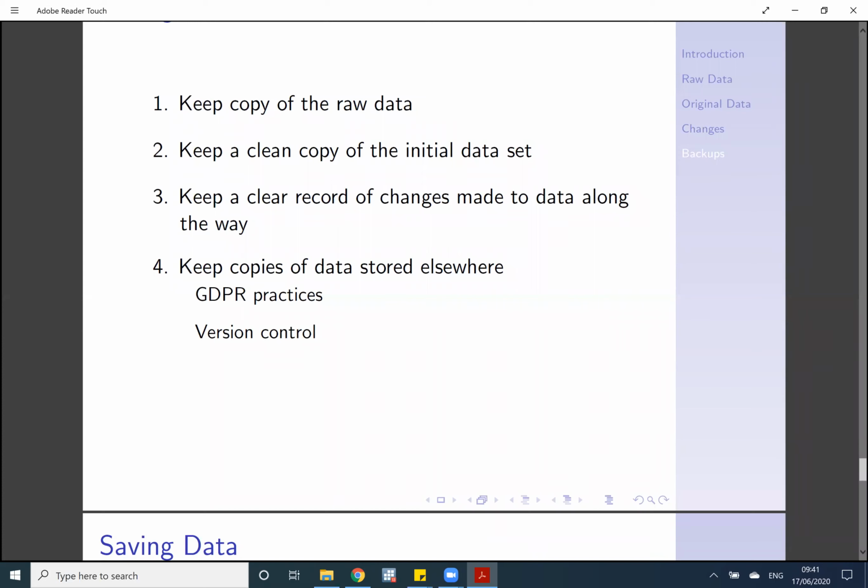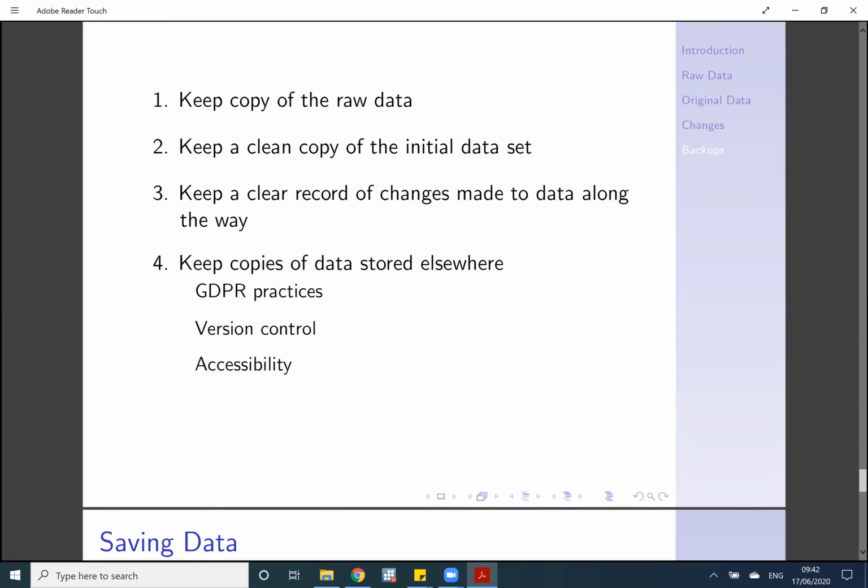You might want to look for something that allows you to keep a record of version control. So even if you are using the same file name and uploading it to a server, it will allow you to have prior copies saved. So if you make a change or a co-author or a research partner makes a change, you can go back and see what existed beforehand.